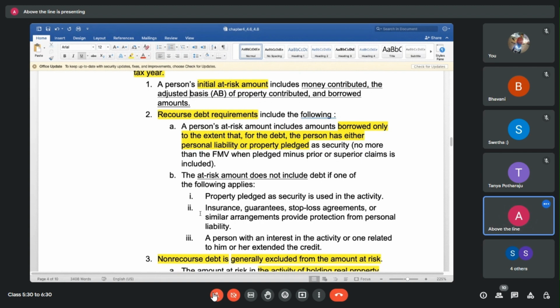But C corp, when we are doing C corp taxation, we don't need to look into this at-risk or passive rules or loss limitation and all. Why? Because again, C corp is a separate entity. If it has losses, it will be its own losses. If it has profits, they are its own profits. They'll pay taxes on it. That's it. They don't have to distribute money to the shareholders.